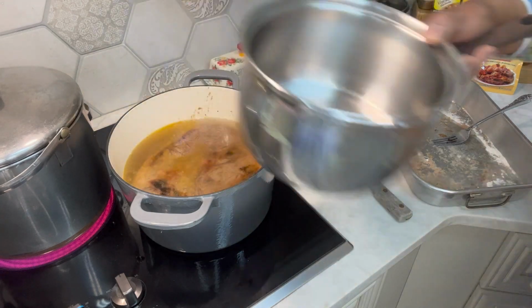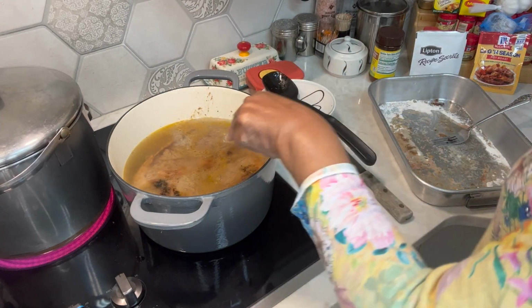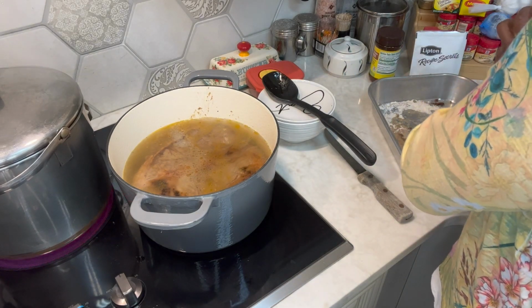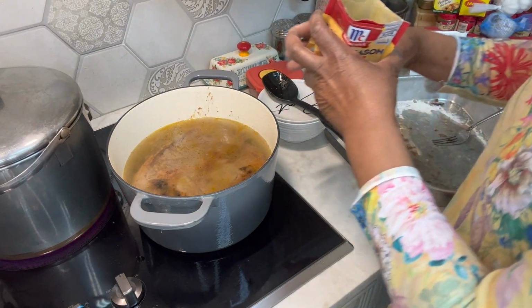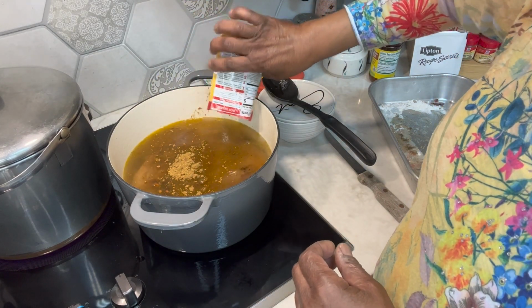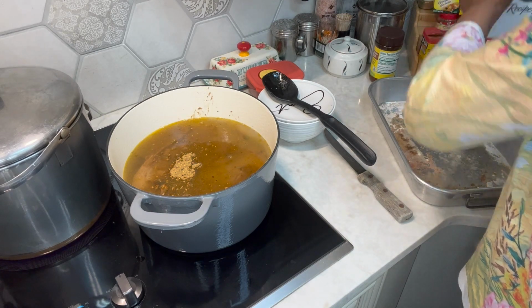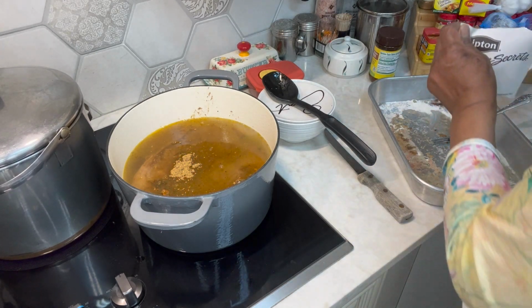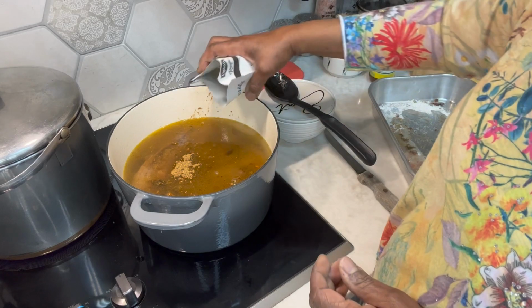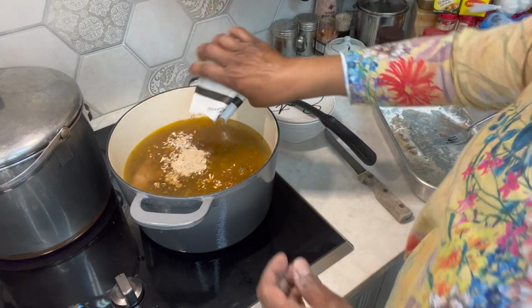Okay, that might look like a lot, but it's not, y'all. Make sure you cover the meat. Now I'm going to take this seasoned packet here. I took the bag out and I'm going to put this in there. Yes, yes, and yes. Good stuff. Good stuff. This helps with the gravy too, this onion soup mix. It won't hurt to use it all.